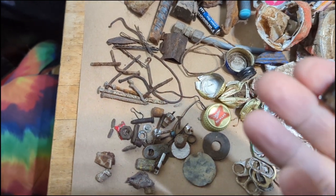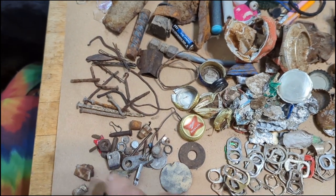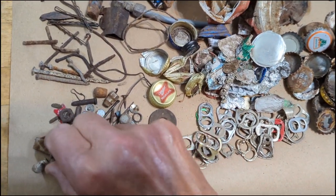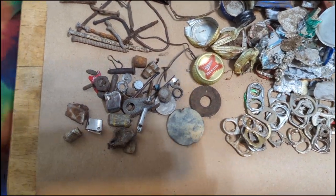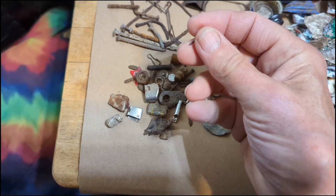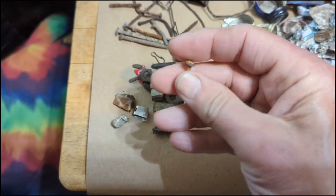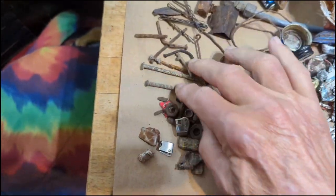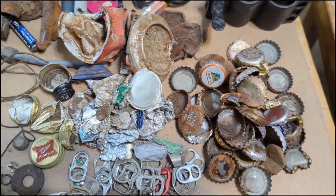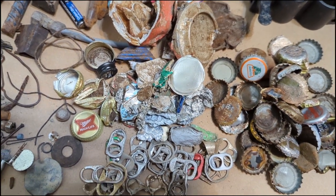Always get a good lighter top, a Bic lighter top. I got a couple of those. I think I have like three of those Bic lighter tops, and you know, all kinds of sharp things. I've kind of showed these on my community page and on Facebook, and just showing the sharp items. One of the best sharp items is coming up here, but something I did find, it was a surprise to me.